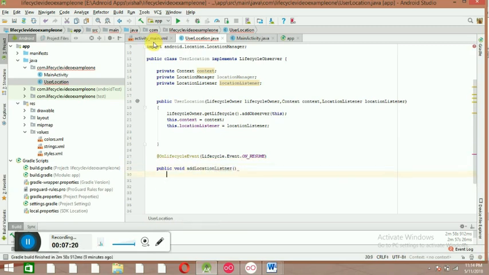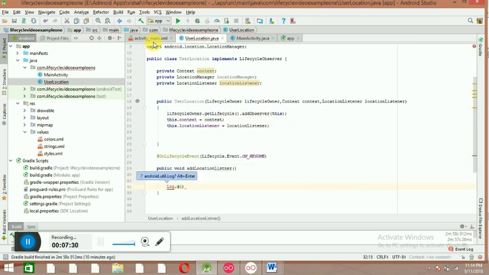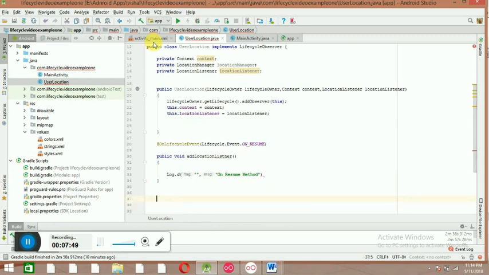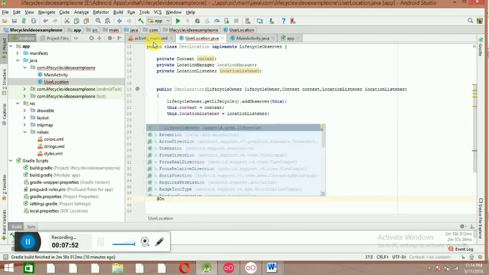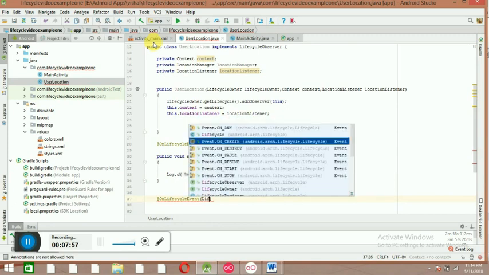So that means your on resume method will be here, and we can add a log here. This is our on resume method. Okay, and the same thing we have to fire on this add on lifecycle event, and you can say lifecycle event on pause.